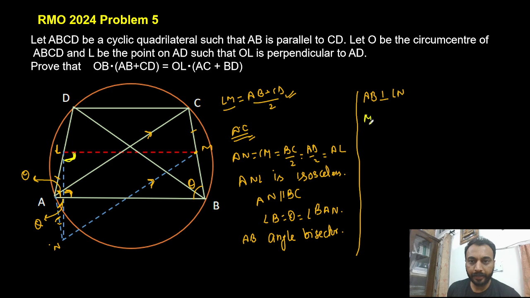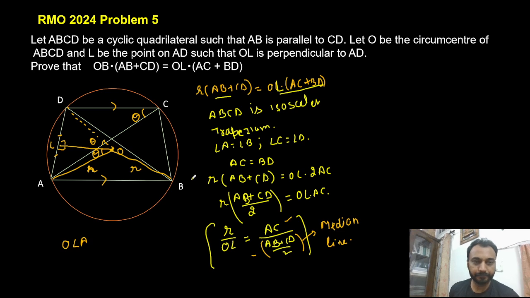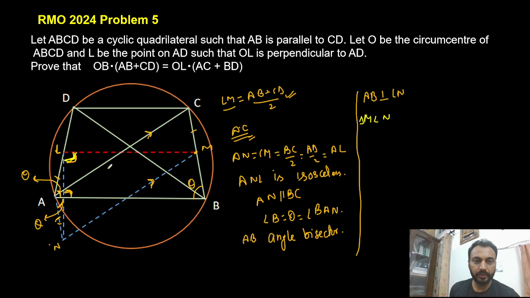If you consider triangle MLN this is similar to the triangle that we have seen here OLA. How? In OLA triangle we have 90 degrees, in this triangle also we have angle 90 degrees. The second thing, if you see that this was angle theta so I can say this is also theta because these are parallel lines so this is also theta. So by AA similarity triangle OLA is similar to MLN.